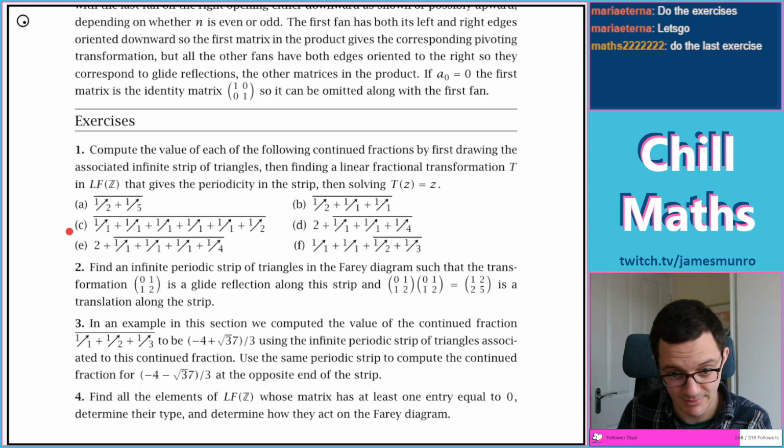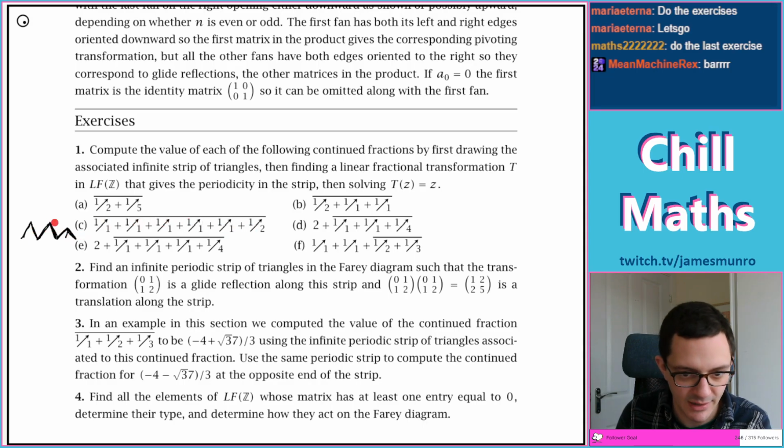this one, for example, is going to be something like there's a triangle, and then another one the other way up, and then this one means 1 this way up, and then this one means 1 that way up, and then the 2 means 2 that way up. 1, 1, 1, 1, 2. 1, 1, 1, 1, 1, 2. I have not enough ones. So this kind of strip of triangles with this long line down the middle that joins up like this, but with an extra line here, and then that repeats. So there's kind of the repeating thing going on.